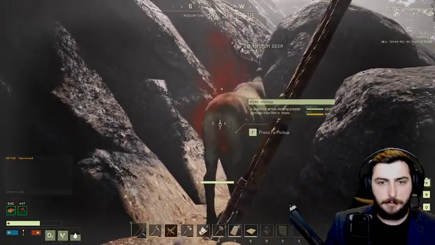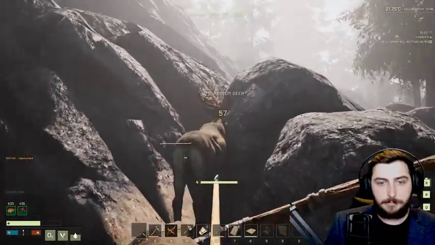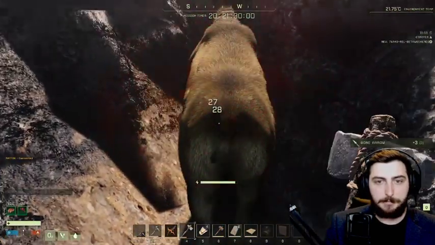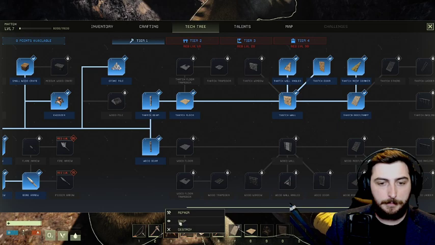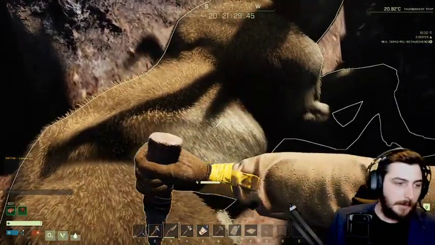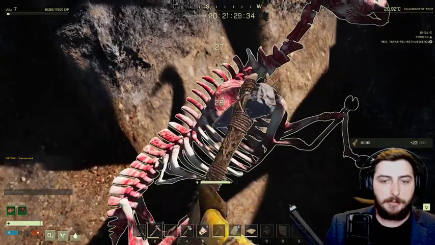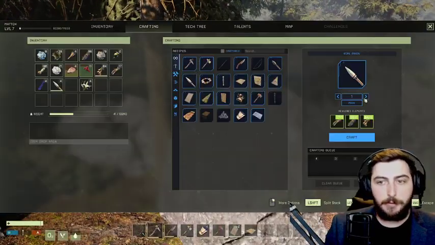How did that miss? Right in the bunghole. Oh, wasting spears here. Give me my spears back. Give my spears back, damn it. Need to repair this. Yes, I reckon, yeah. You have 8 people. I need some more bone spears. Some more bone arrows.